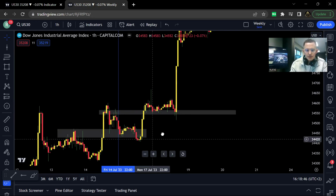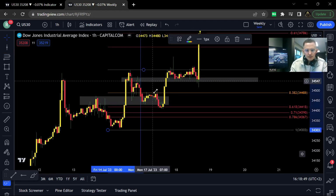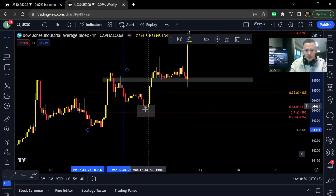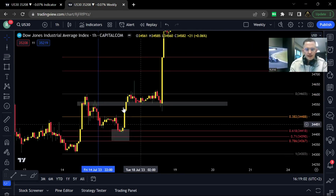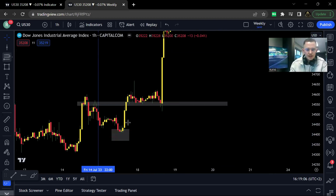So already Monday, we could have taken that trade on a simple pullback fib into our golden zone of 61 to 78% fib. 2 candlestick closes, nice morning star formation, spinning bottoms, nice buy to the top side. Okay, then we had another bullish engulfing, a bullish close with a nice break of structure as well.